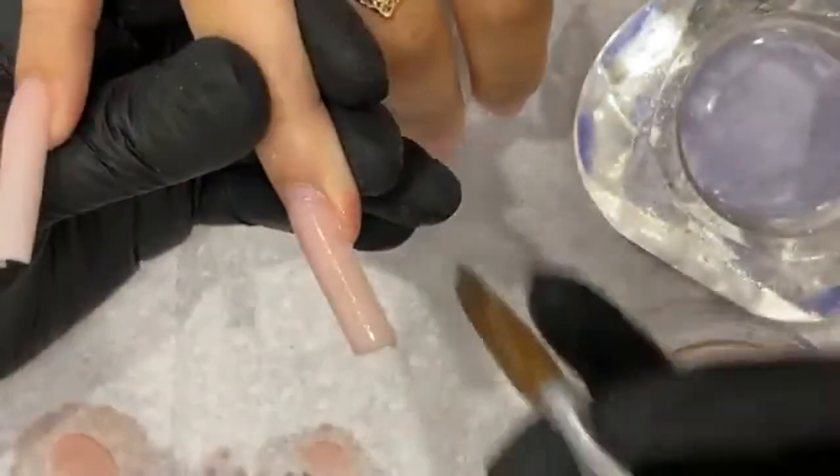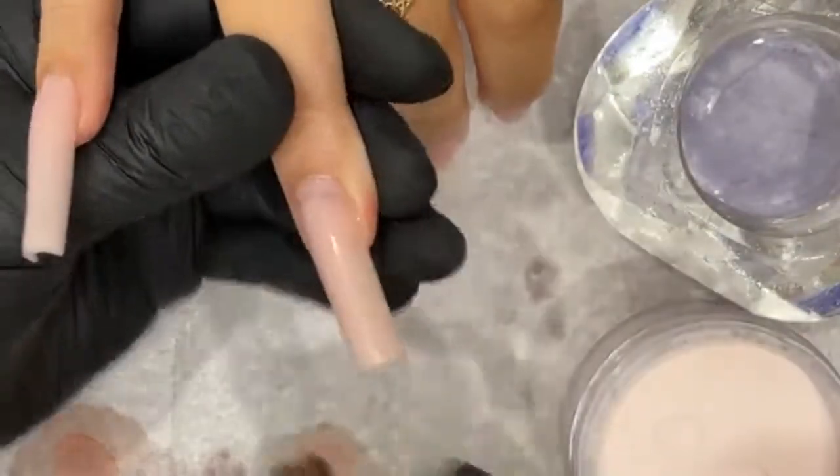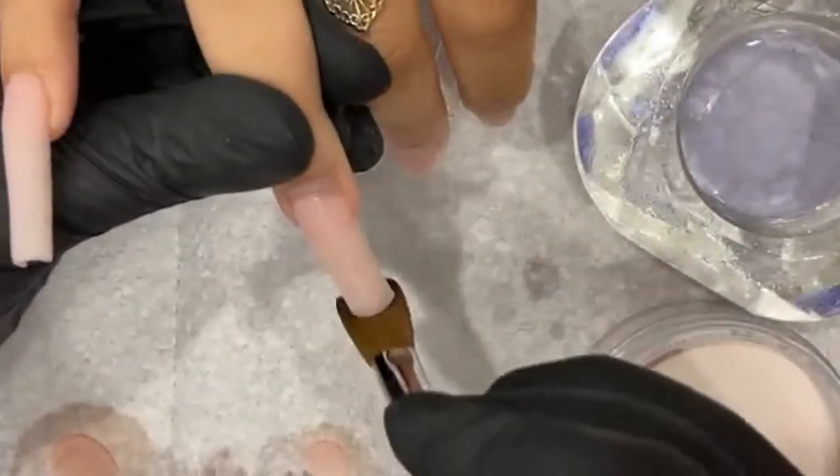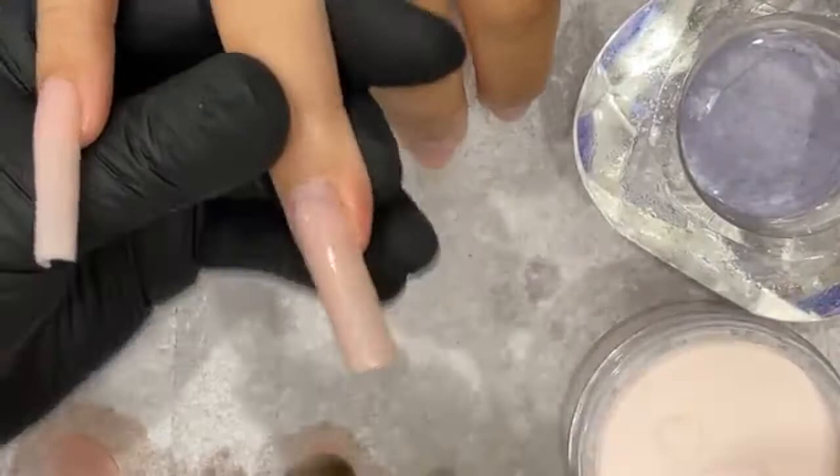I would say get Chiseled. Chiseled has a bunch of nudes, dark nudes, light nudes, pinky nudes. Then you can mix them there. And it's quite affordable, $10 to $11 for a 10 ounce. That's not bad at all.